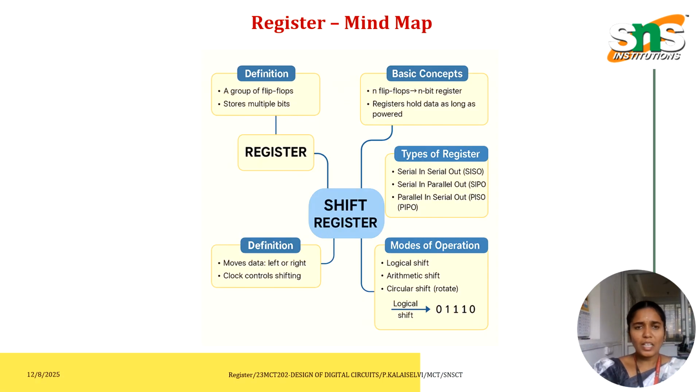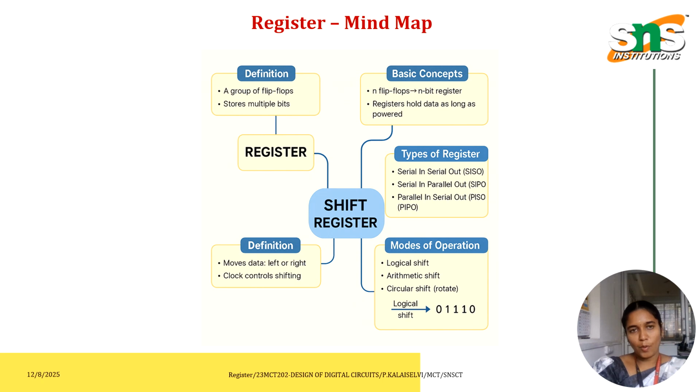We also have one more type, the universal shift register. A shift register which can shift the data in only one direction is called a unidirectional shift register. One that allows both directions is called a bidirectional shift register. Applying the same logic, a shift register which can shift the data in both directions as well as load it in parallel is known as a universal shift register. It can perform parallel loading, left shifting and right shifting. So that is about the universal shift register.